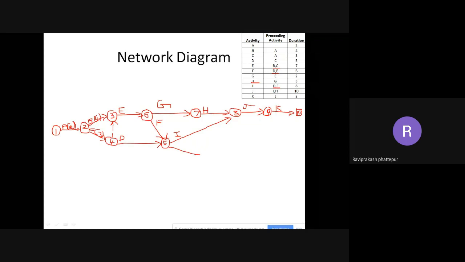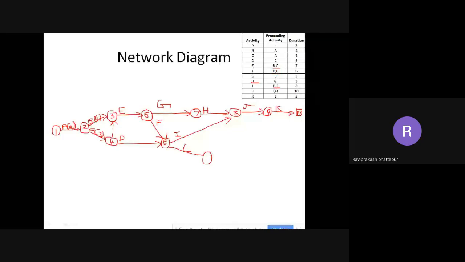Like for example, there is one more node here, and L is here, and here is one more node. It will not end here. A network will start from one node and end at one node. This is also very important: a network diagram starts from one node and ends at one node. Remember, these are the two things which are very important.